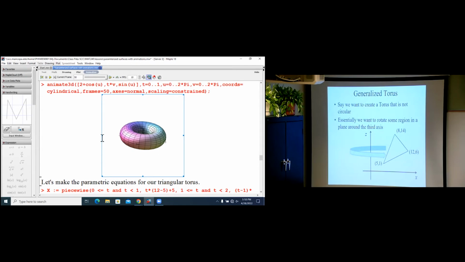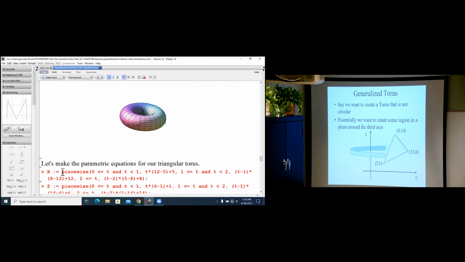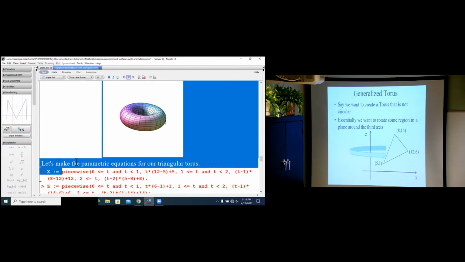Remember what we just saw? I took the circle and rotated it around. So what I need now is the parameterization for that triangle, but then the same equations that rotated the circle around will rotate the triangle around. Now, because it's a triangle, it has to be done piecewise. Again, this is not something I'm expecting you guys to do. I just wanted you to see how this stuff generalizes.